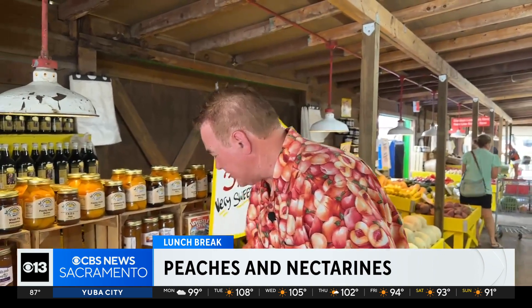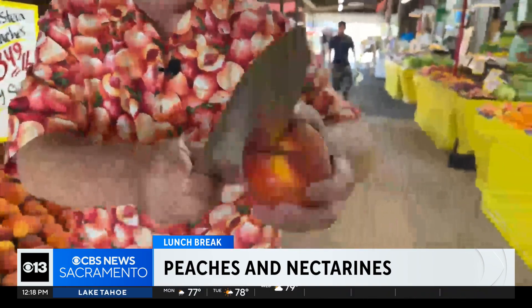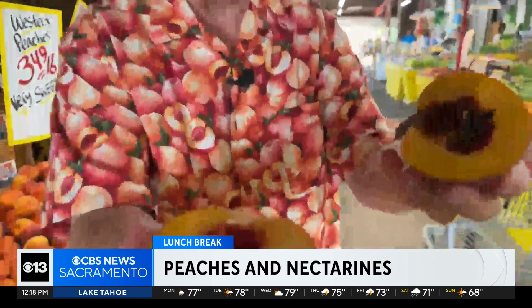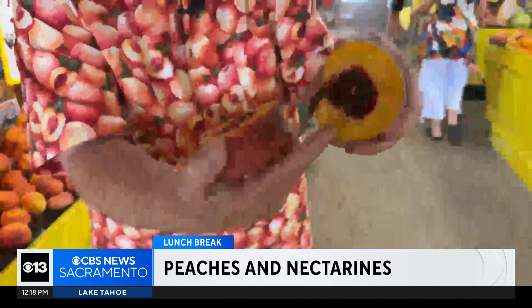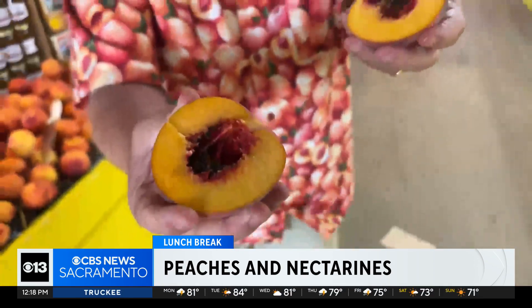Let me show you these peaches — these peaches are absolutely gorgeous right now. This time of year in August you have some of the best varieties of peaches and nectarines. Let me go ahead and cut this one in half as well. Most of these are now going to be a beautiful freestone — it just breaks away from the stone. And look at the luster in there, just so juicy, so sweet.